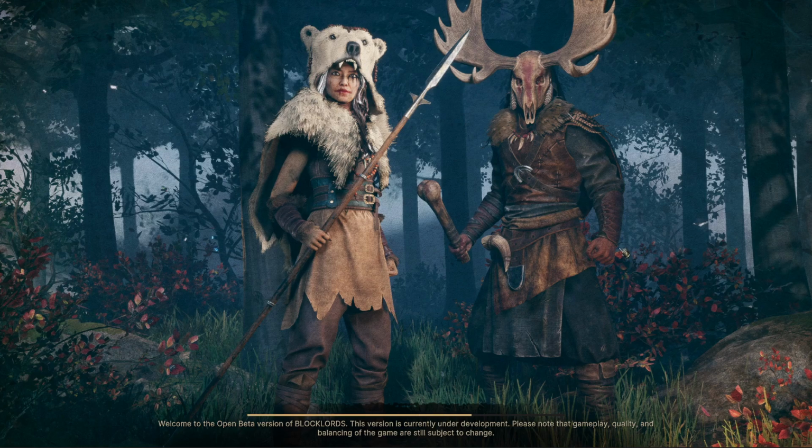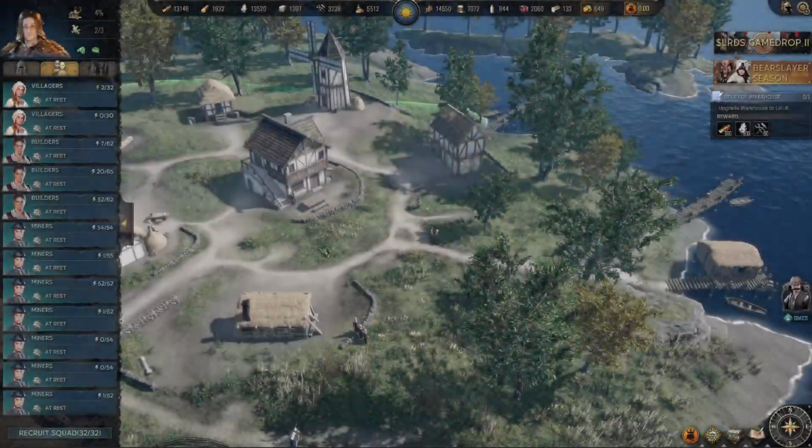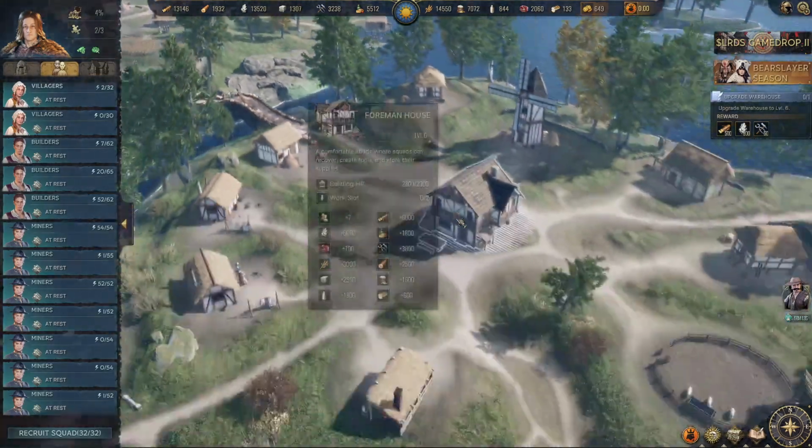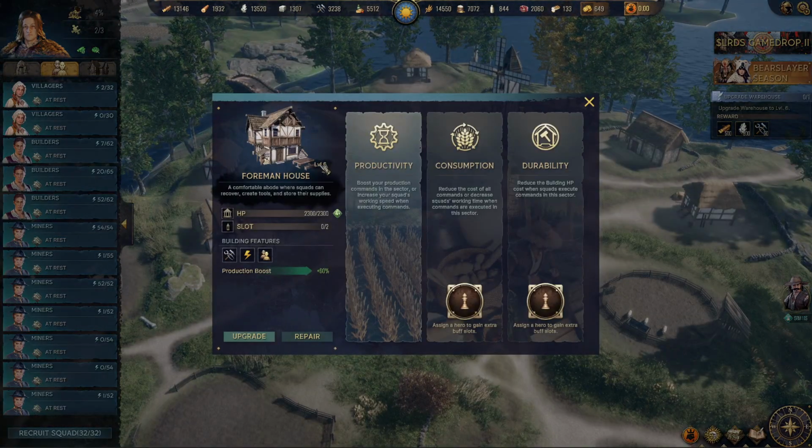Today we're going to continue to grind up to Sector 3. You'll be able to see the progress we've made since our last videos. We've just been grinding away. We have managed to upgrade our foreman house. This one is level 5 still, but if we come down to Sector 2 now, this one is level 6.